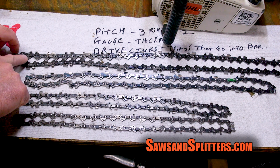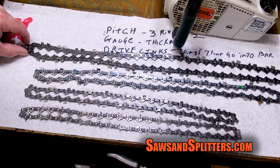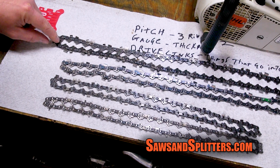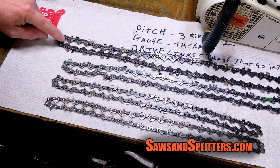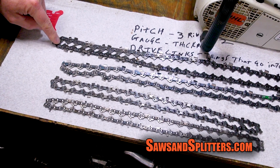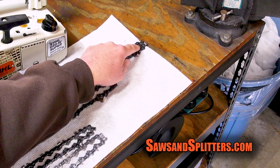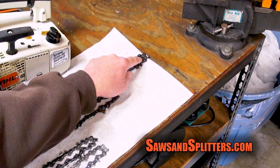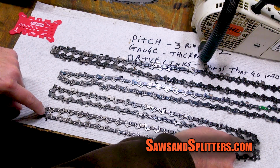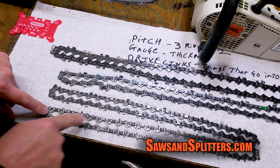The only difference is up here. This chain, which you guys can barely see, is a 72 drive link chain, and if you lay them out and line them up, you'll have two at the end here, and you can't really see it well, but there's two at the end. There's two at the end over here. Start with two on one end, and then you'll either have one or two on the other end. And then you can just count by twos.